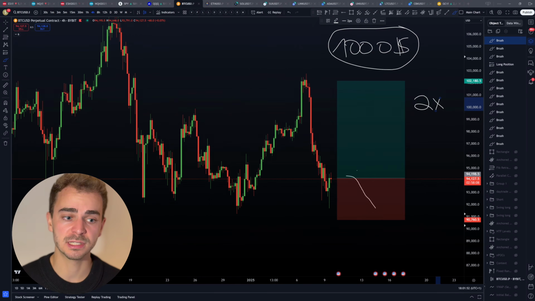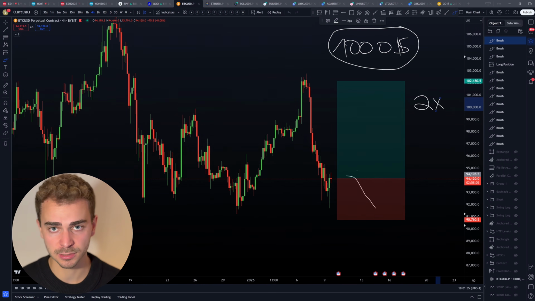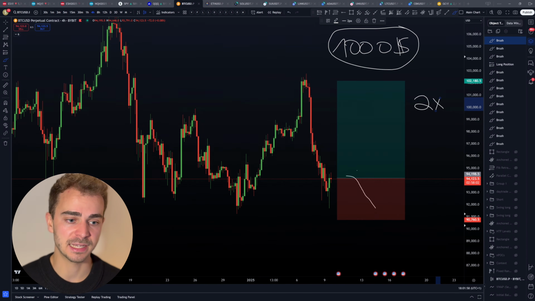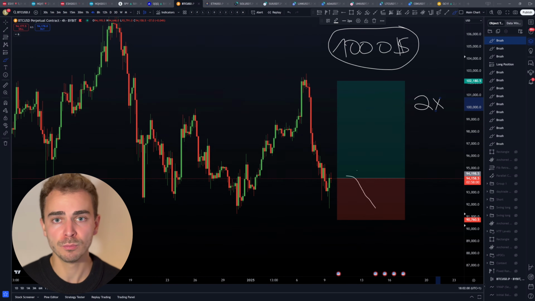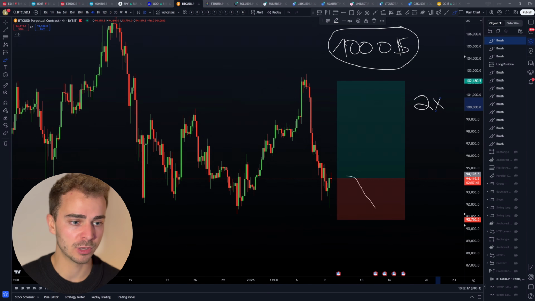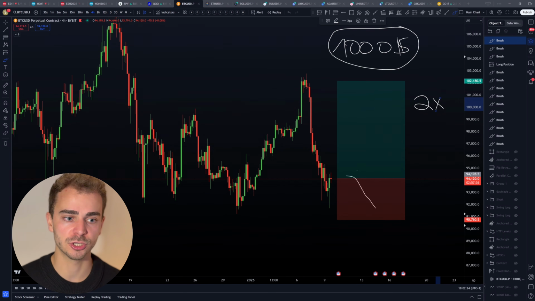Also, we want to use stop loss orders. This is something I already explained in the risk management lesson, but setting stop loss orders is even more essential when it comes to leverage trading. Also, we should monitor margin levels regularly. Every day, whenever we're taking a trade, we should be aware of the margin that is necessary. So regularly check your margin levels to avoid margin calls. And what we want to avoid is over leveraging. So don't ever use the maximum leverage available. Instead, tailor your leverage to your risk tolerance and your trading strategy.